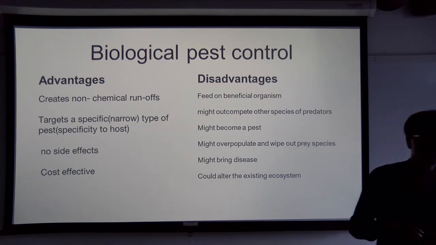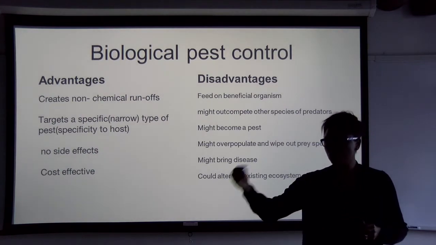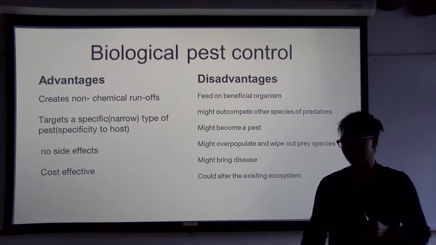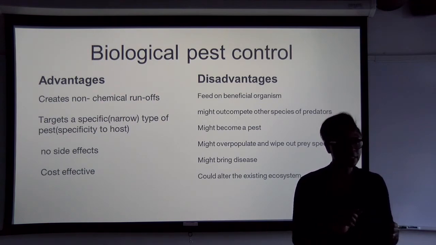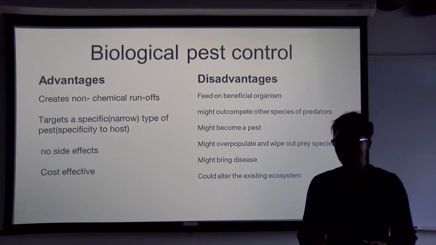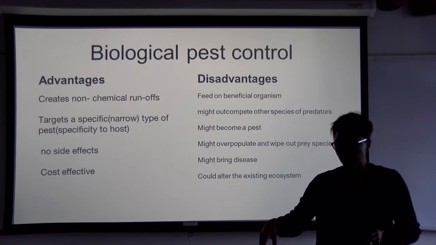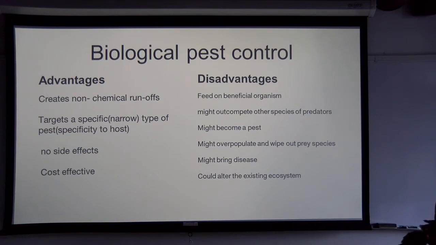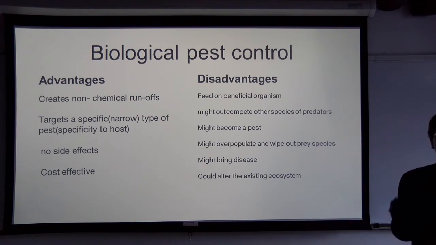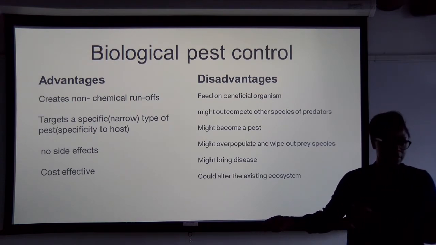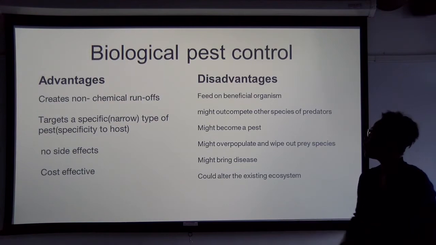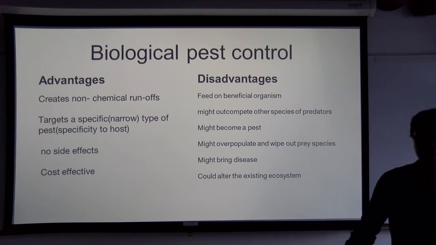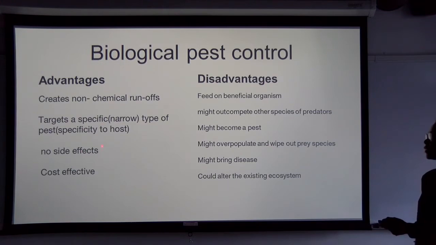A biological control is when you use another living thing to control another living thing. So for example, like I said, ladybug and an aphid. You have aphids eating up a plant, you could introduce ladybugs, and ladybugs, they feed on the aphids, all right? Spiders. You could bring in different organisms to control the other. Advantages with the biological control, that ladybug is just going to eat the aphids, whereas spraying the pesticide will then affect every organism, every plant in that area. There's less or no side effects, and it's cost effective.